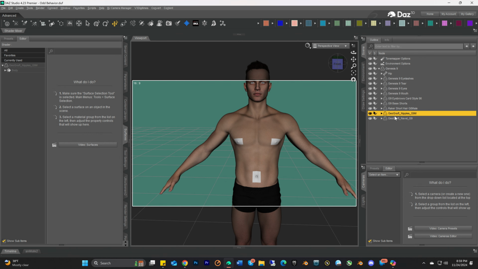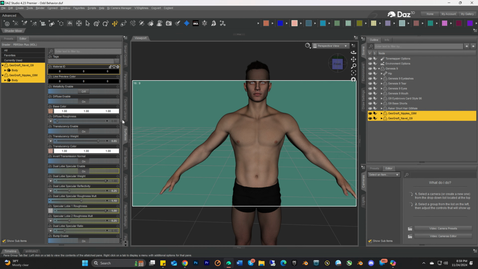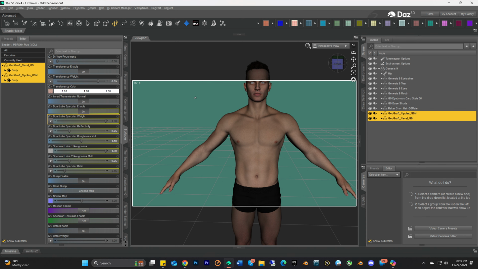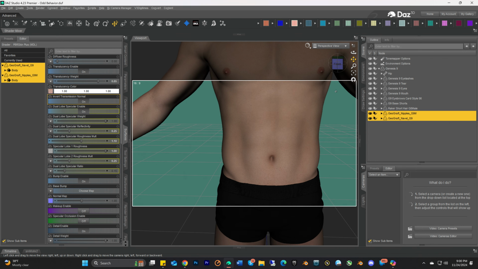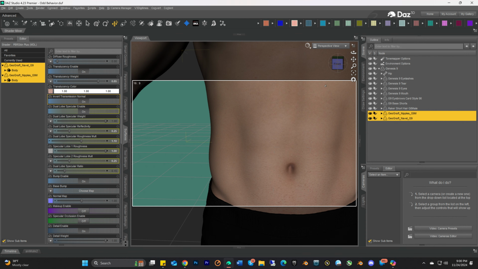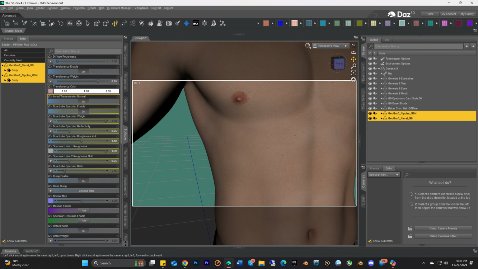Then go back to your Geografts and select them, hold the Control key and select them, and we're going to paste to selected surface. So we just took this torso, all the skin parts and all the body parts and all of that, and we just pasted it onto both the navel. And now when we go to the navel, there's more than just a slit there. It's kind of like an impression now. See that? All right. And the same here.